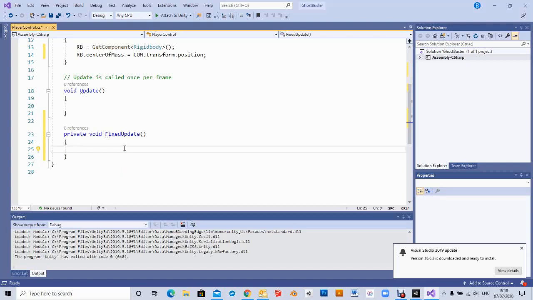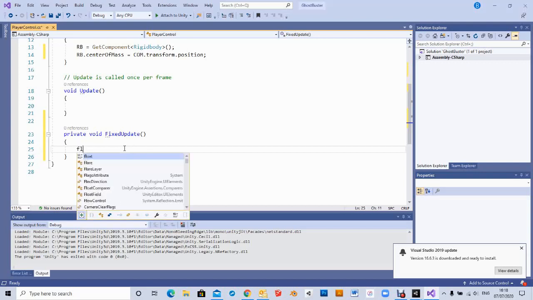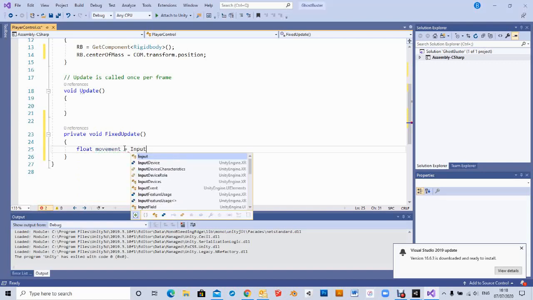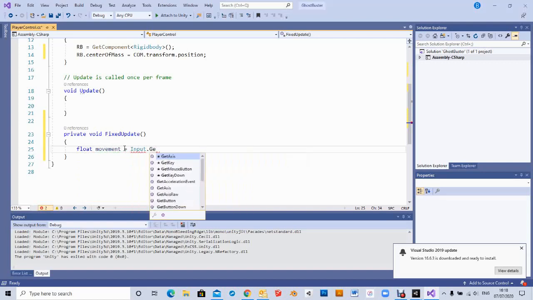And they're in the axes. So here I'm going to capture whatever the up and down axis is. So I'm going to call that movement. Get axis. So this is the vertical axis.